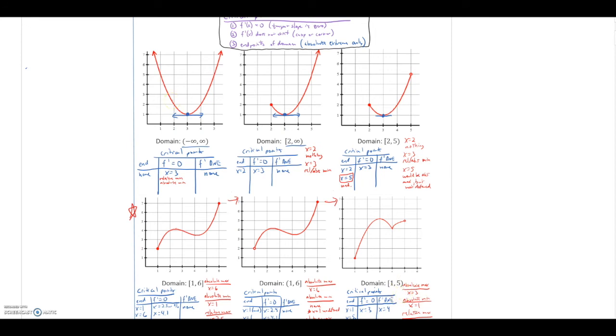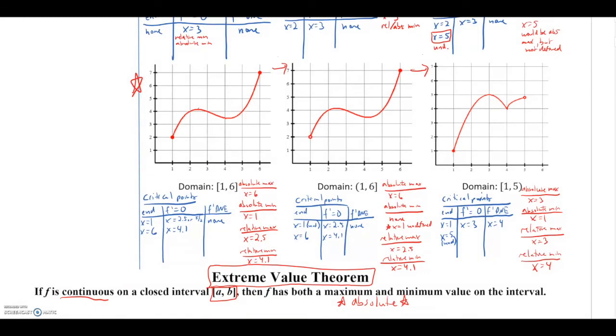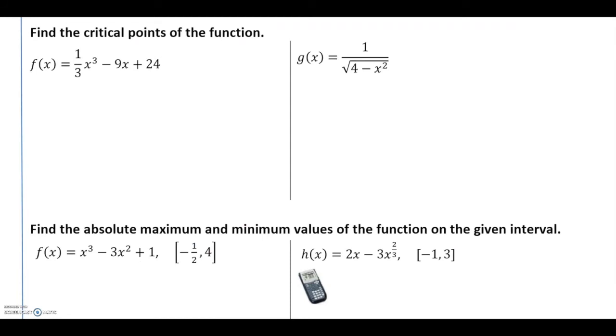The three graphs up top, two of them were unbounded in one direction, which immediately takes out the possibility for having an absolute max or min. When you're asked about finding extrema, if you're working on a closed interval, you're already guaranteed that those results are going to exist. And now moving along, let's take the graphs away and see if we can still run the same kind of function analysis to find extrema for a function.